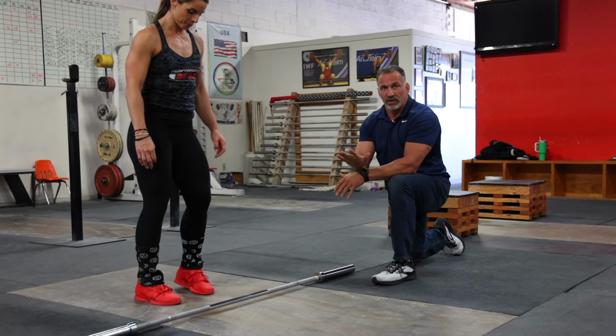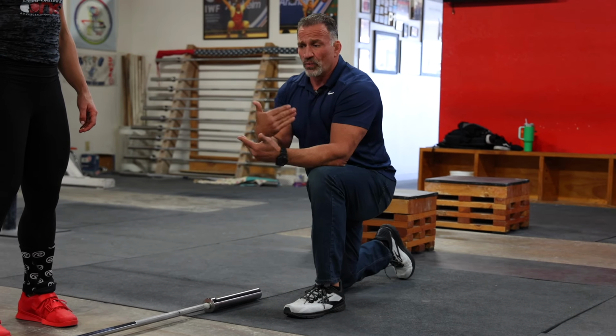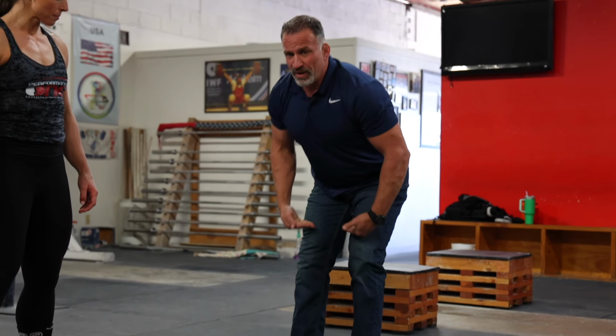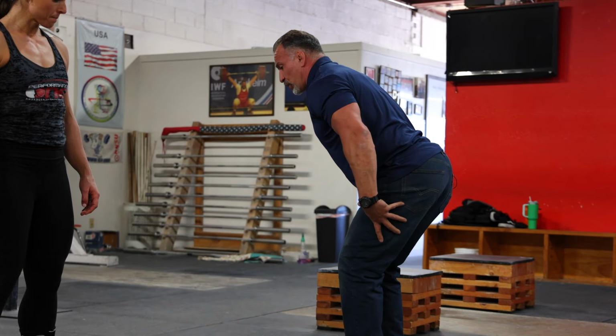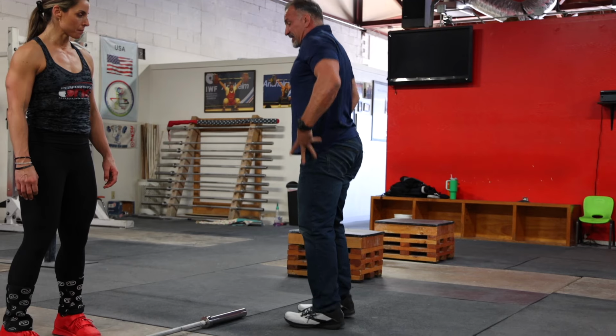Okay? They're pushing with their legs. She's adding that push and keeping the bar close to her body. So it's a bounce from where she's at, hip, mid, and above the knee. Everything is about legs holding position, back extending. Once we get here, legs extending, okay?